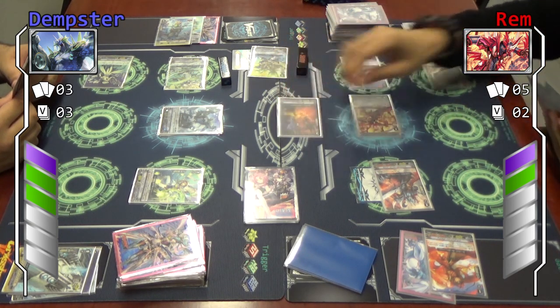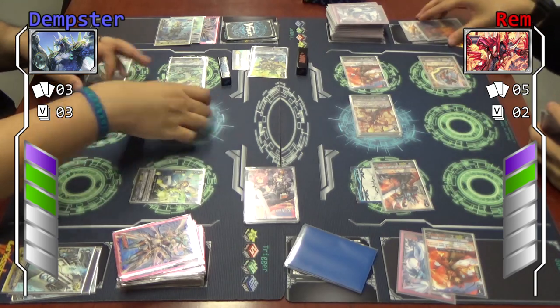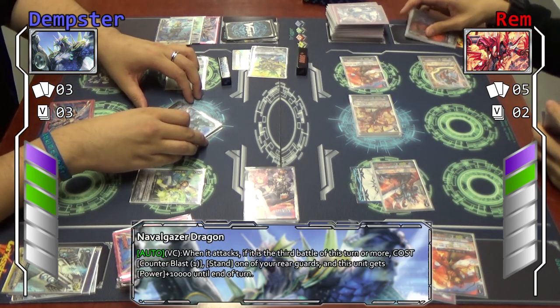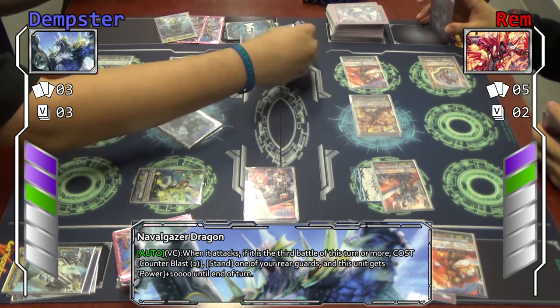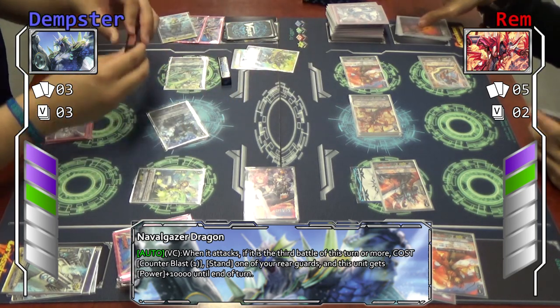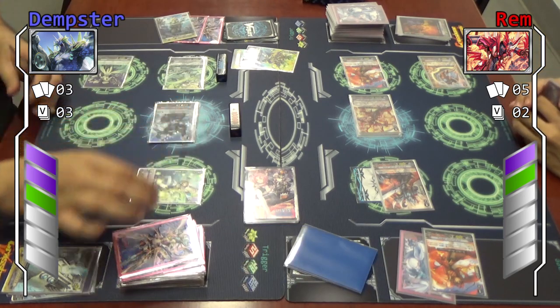I'll guard with 23k. Okay. Then I'll attack with Naval Laser Dragon. Its skill: when attacking, if it's the third battle or more, by Counter Blasting once, then one of my rear guards, and during the turn this unit gets plus 10k. No guard. Okay, twin drive.